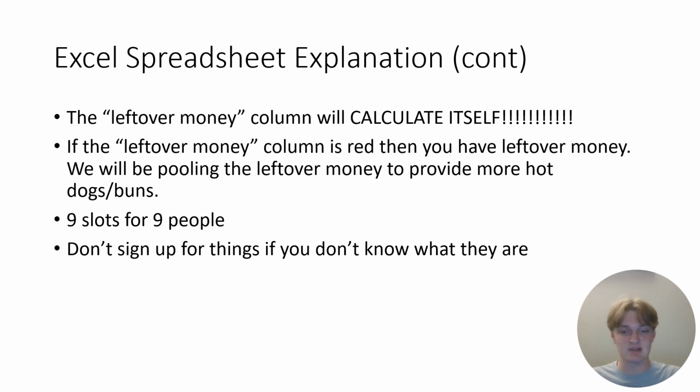The most important part is just getting a rough idea of what the budget is going to look like. If the column is black when you're done and anything other than 0, that means you can't have that high of a quantity of what you have. You have to go lower because you only get $50 of budget. You all should probably know that, but I'm just clarifying. There are 9 item slots. We have 9 people in our group, so every slot should be filled. If you would like to switch slots with someone, go ahead.